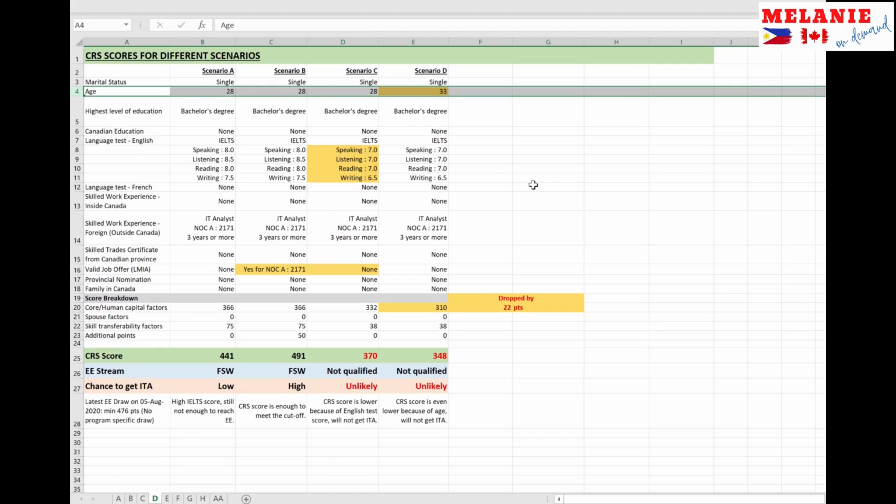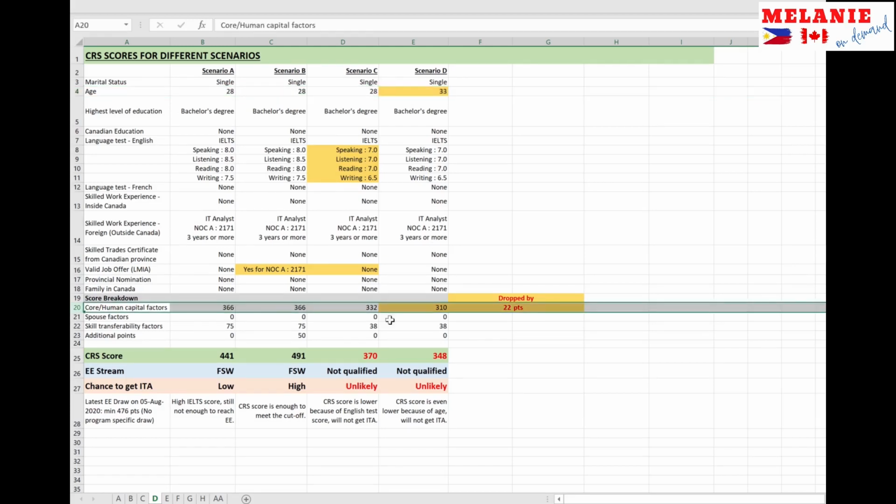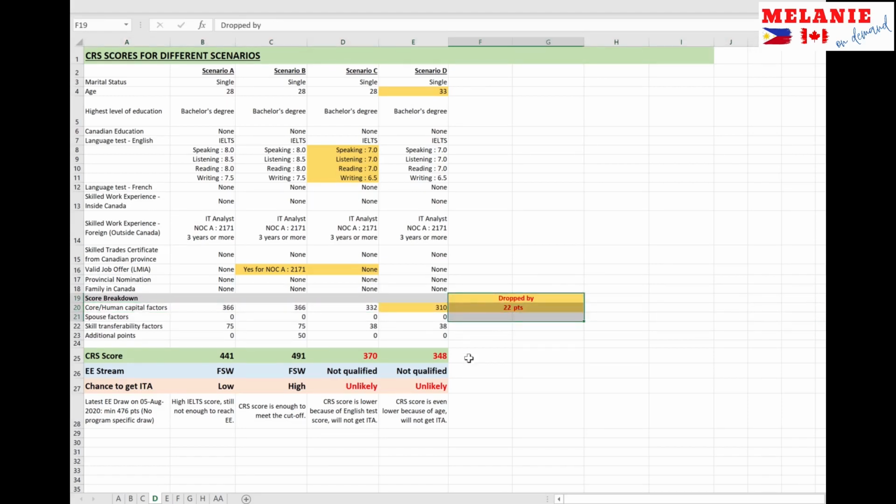So, like most of us, Charlie decided later in his life to apply to Canada. So, he lost the valuable 22 points. His CRS score dropped to 348, which is even lower than scenario C, very unlikely to get an ITA. He is still not qualified for FSW.